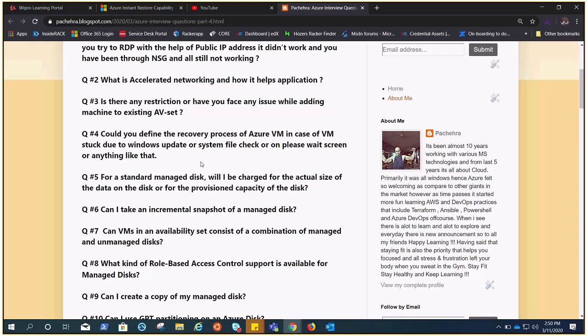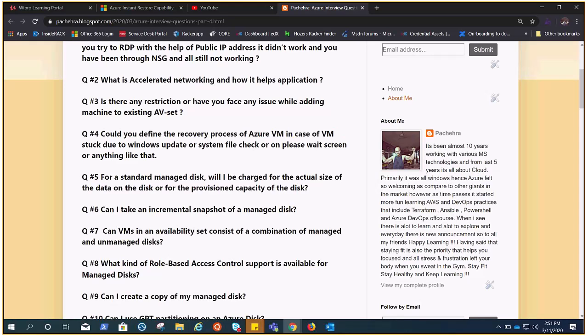Okay, these are the basic steps that you can tell the interviewer. This is what he actually wanted to hear, not exactly going deep down to the error. That's why he mentioned so many things in the question. What exactly he wanted to know is: if your OS disk got corrupt or got issues, how would you fix it? You gotta take a snapshot, create a disk, attach it to a different VM, find out the issue, fix it, and swap the disk after detaching it from the troubleshooting VM. And this can help in so many issues. So these are the steps.